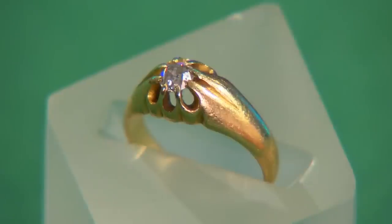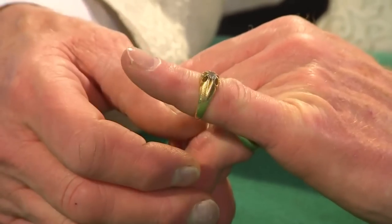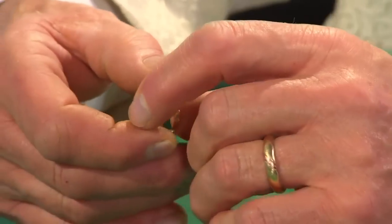Is it your own ring or something that's come in the family? No, it's one I bought in auction. At auction? Recently? Oh, a few years back. And does it fit you? On my little finger. Excellent. What's important, it might fit me too, so I will try that, if I may. Not going your way at the moment, is it? No. Can we get it stretched, I wonder?